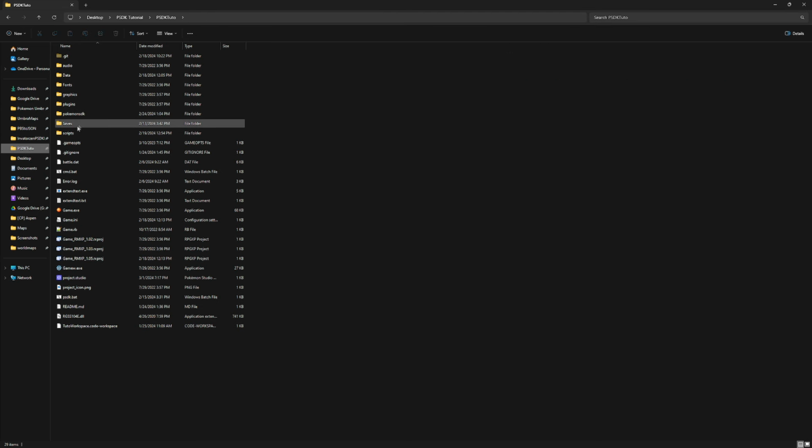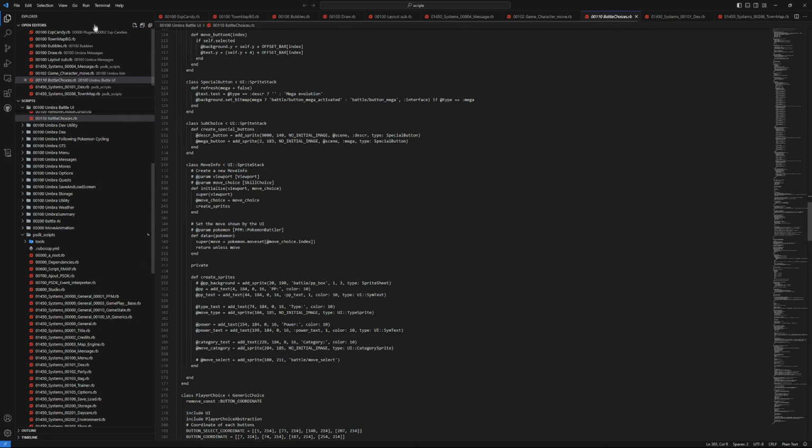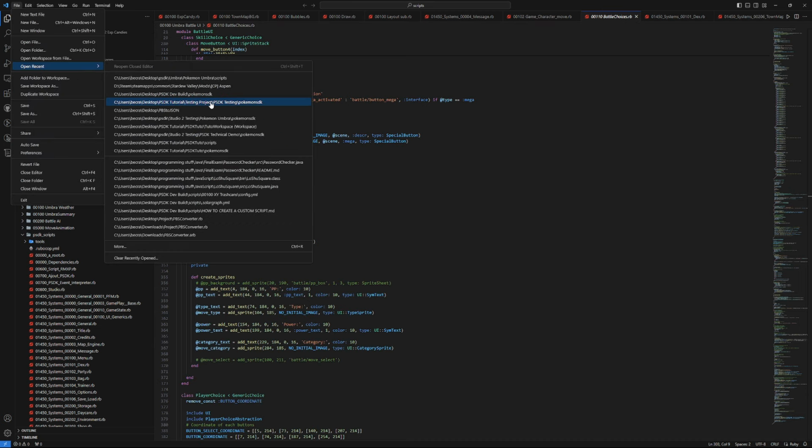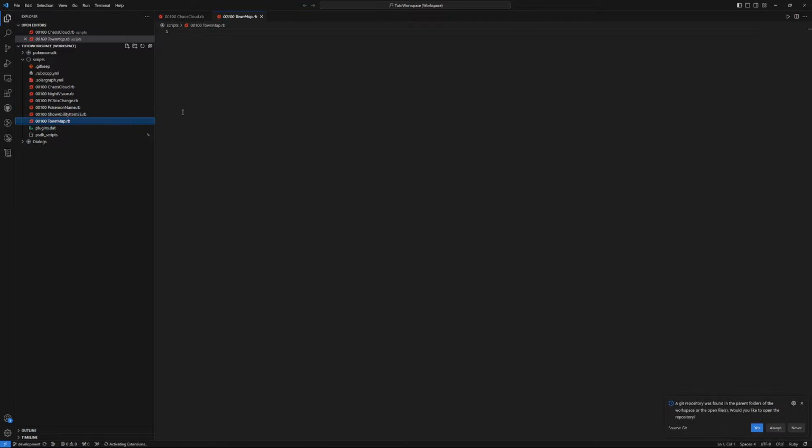So we would need to create a new script in here, and we can just name it for now 00100 townmap.rb, and just delete all of this. Say yes. I'm going to open up Visual Studio Code, and we are going to go into our tutorial workspace here. We're going to open up our town map, and the first thing we need to do is module Gameplay, class WorldMap, and we need to inherit from Base. Clean, update, frame balanced. And here is where those two dimensions that we were just mentioning would go.